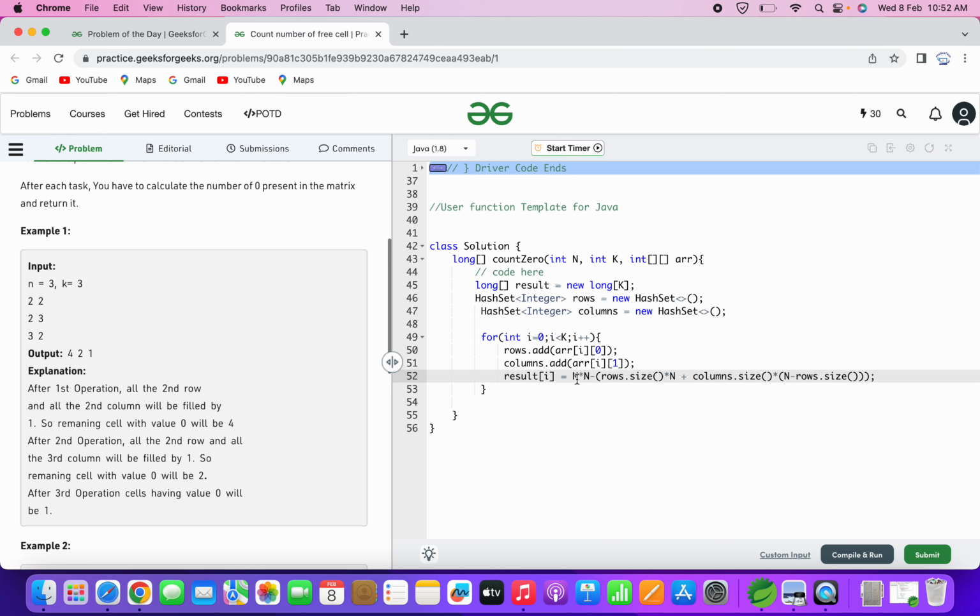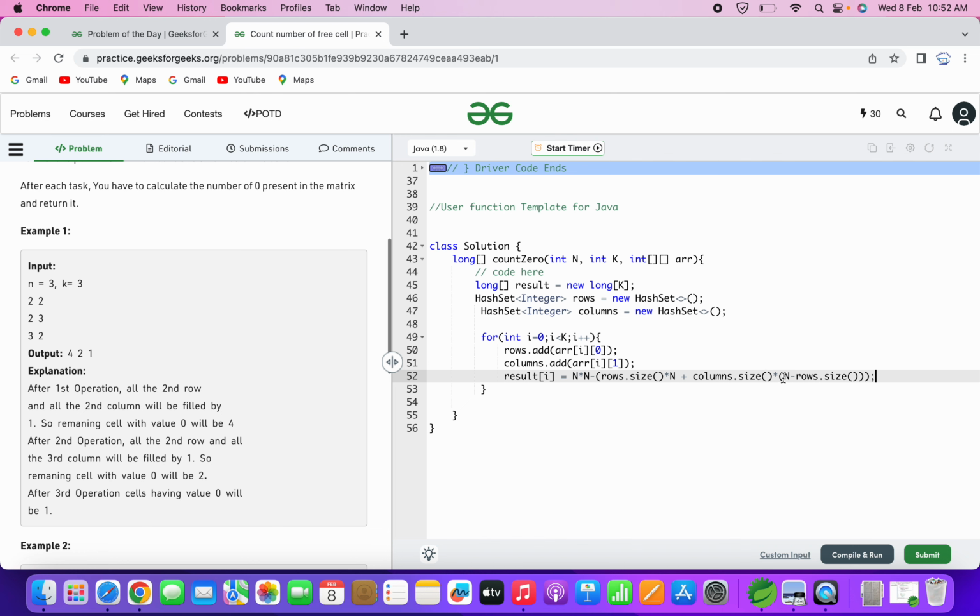I'll just revisit this: n into n, that means it was 3 into 3, 9. And the number of rows taken into consideration into n will cover the entire row with all the elements of that particular row. So here the first iteration will be 3, and the column size taken into consideration will still be 1.